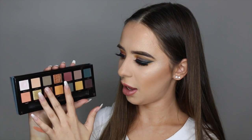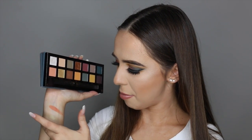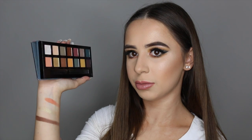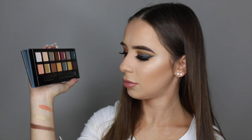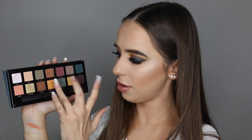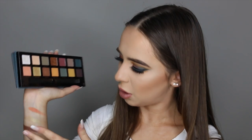Next I'm swatching the shade Fudge. And Fudge is a gorgeous warm tone matte brown. So it's gorgeous to smoke out the crease. Next I'm going to be swatching the shade New Wave, which is a gorgeous warm orange shade.